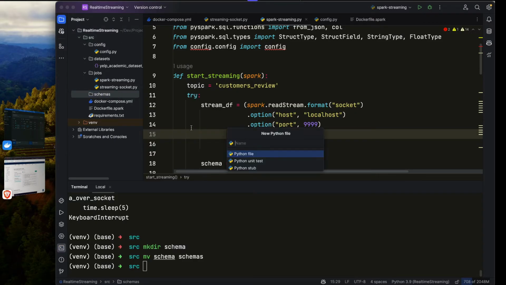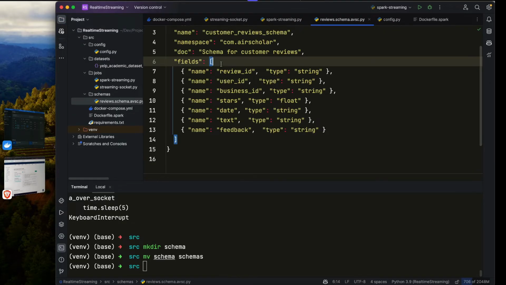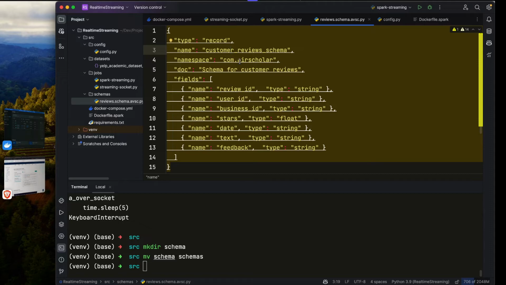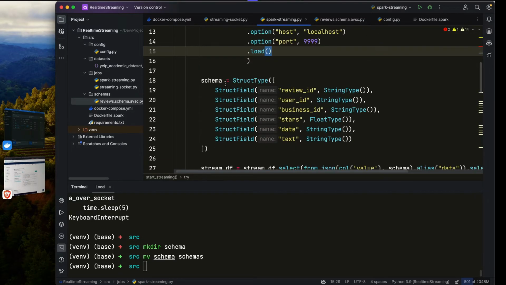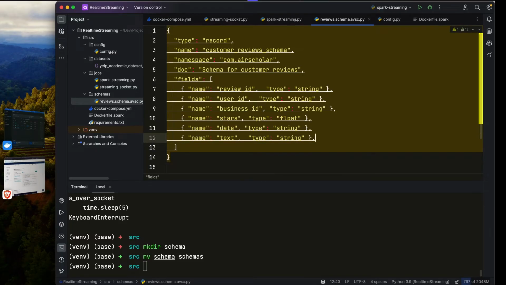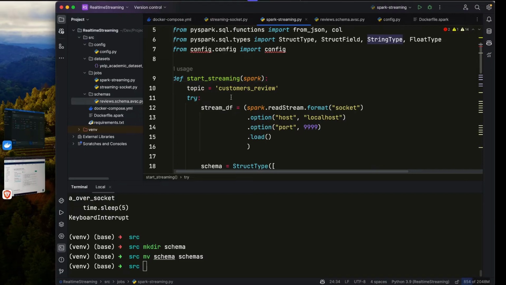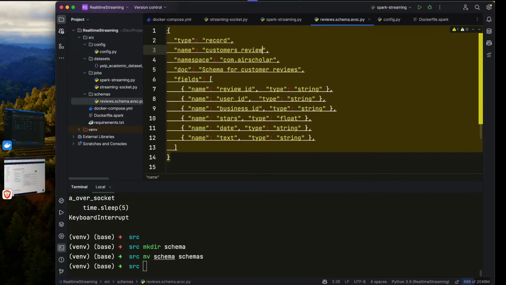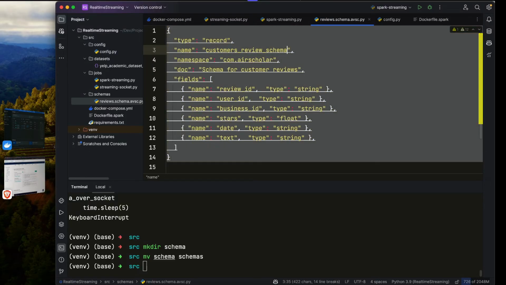So I'm going to just create a new schema inside that, and I'll call this reviews.schema.avsc. And that's Avro schema. I'll just paste into that. And we just need to adjust this to cater for that. And what we have right now is this initial review. So without the feedback, I'm going to just remove this. And this is the structure. So we just need to fix this particular name in here. So the name we are choosing for our topic is the customer's review underscore schema. So I'm going to add underscore schema to that. I'm going to copy that.